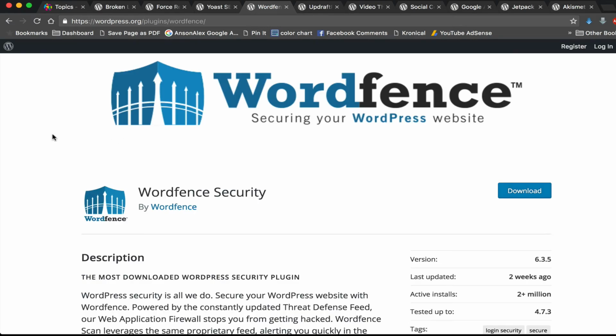The next plugin I want to talk about is called WordFence. So there are quite a few WordPress security plugins available. There's only 4 or 5 that are maybe players in WordPress security at the current date. This is the one that I decided to go with. This is the one that I found had the best freemium offer. So there's a free version of WordFence that I use, and it does everything that I need it to do, but you can also pay for upgraded versions.